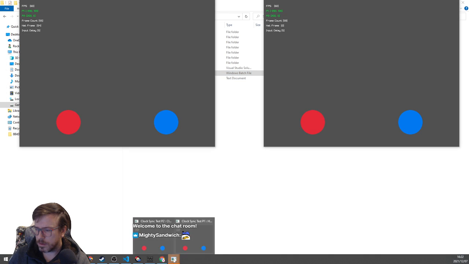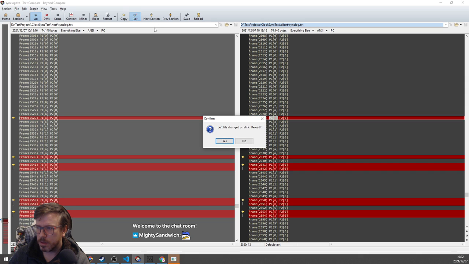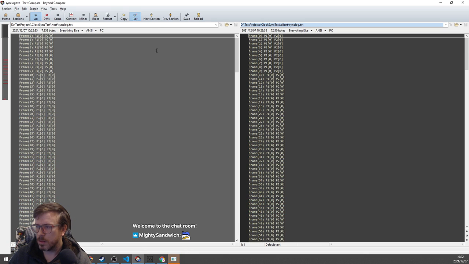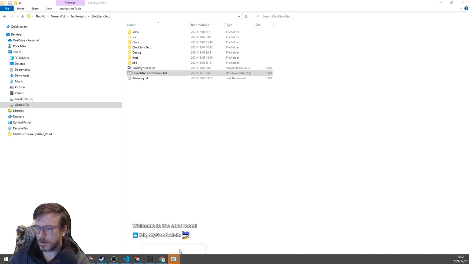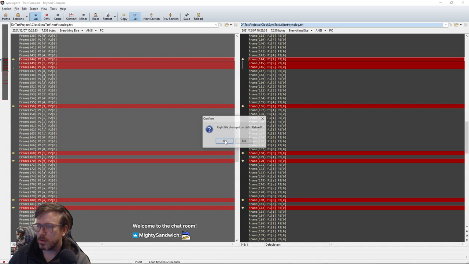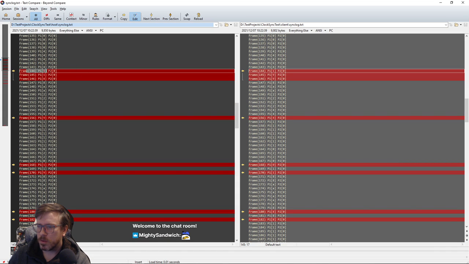Okay. Oh, we got the input delay on still. Great, so we'll probably get a desync pretty quickly here. Yeah, there we go. Okay, so let's check the first frame where we have an input desync. That was frame number 144. Looks like we got a magical one here.